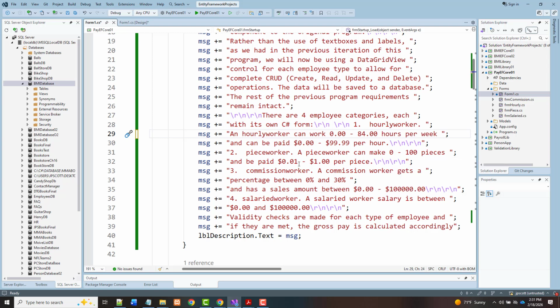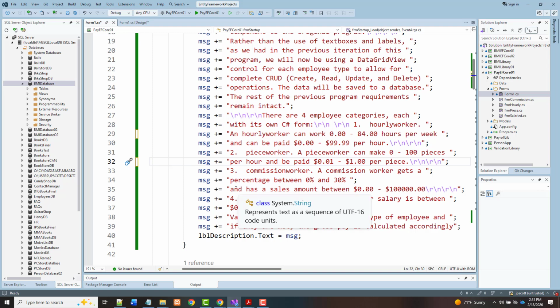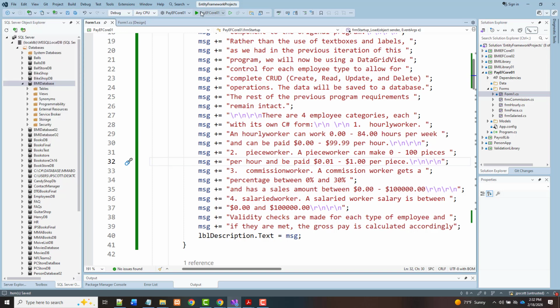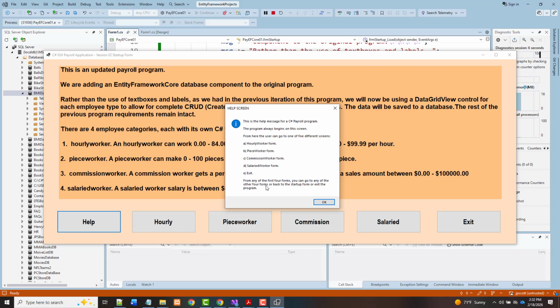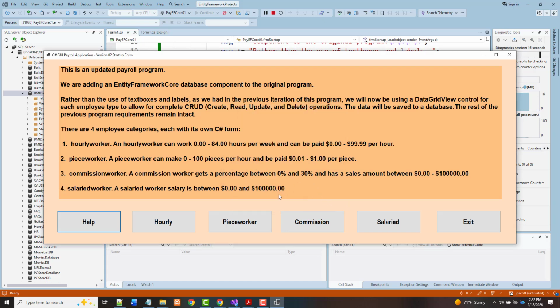Be paid pieces per hour and be paid that. Okay. I think that's okay the way it is. It took way too long on this anyway, but that's been fixed. I could pretty much put the same thing in here, but I'll leave it the way it is for now.